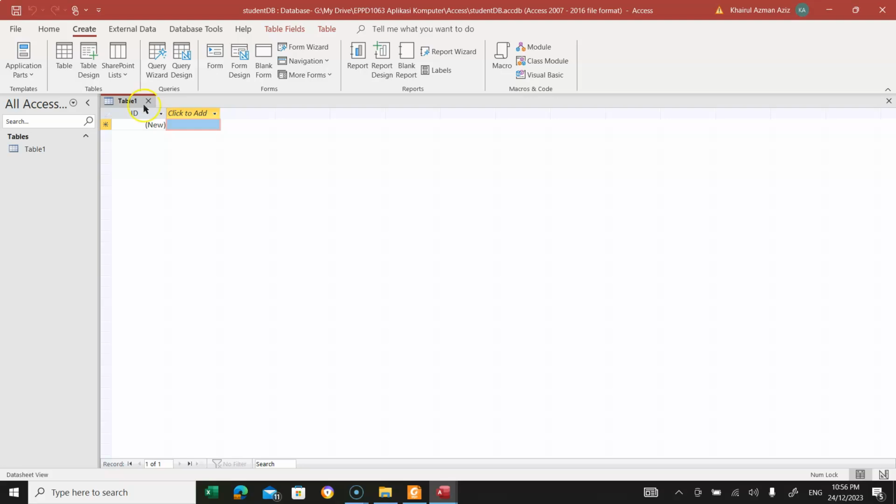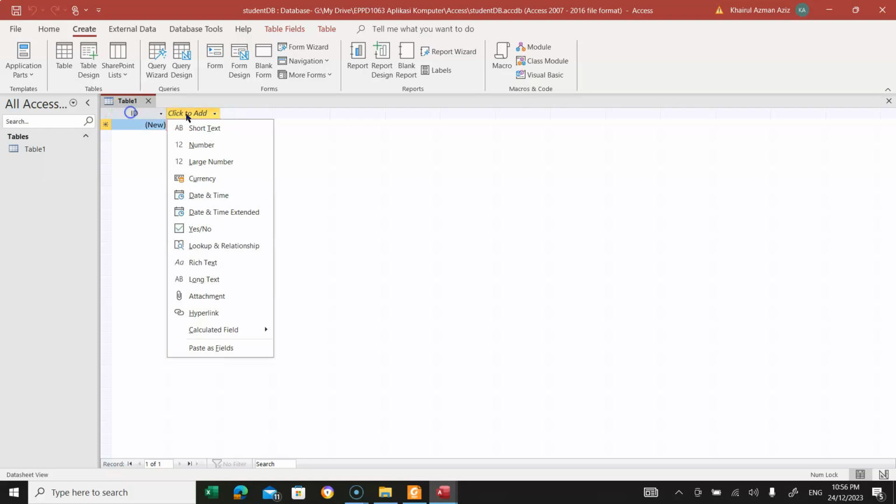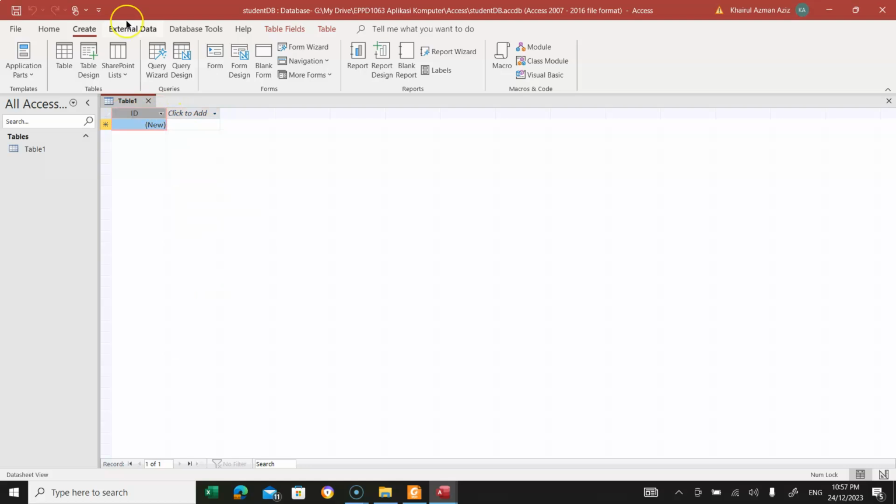At the moment, looking at Table 1, this is the datasheet view, because the datasheet view of a table looks exactly like a table. It has columns. There are 4 main objects: tables, and then queries, and then forms, and then reports.